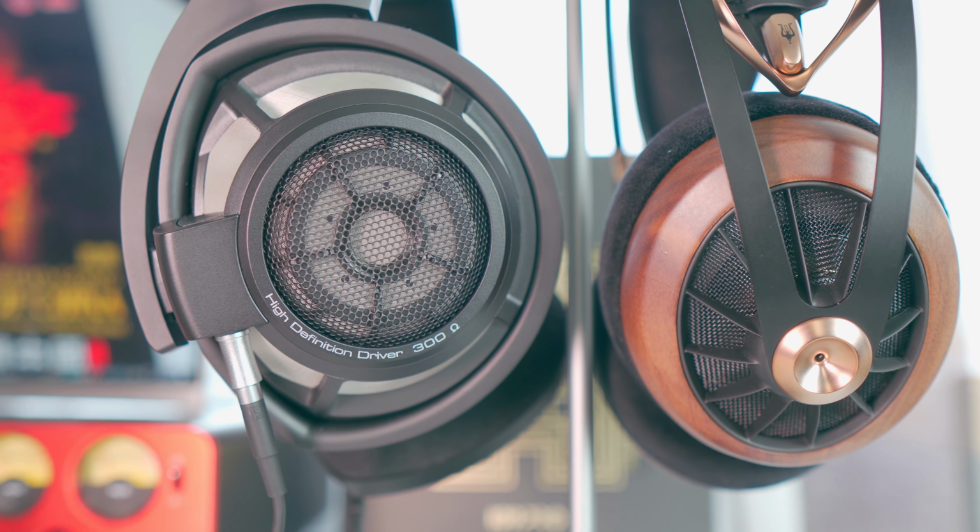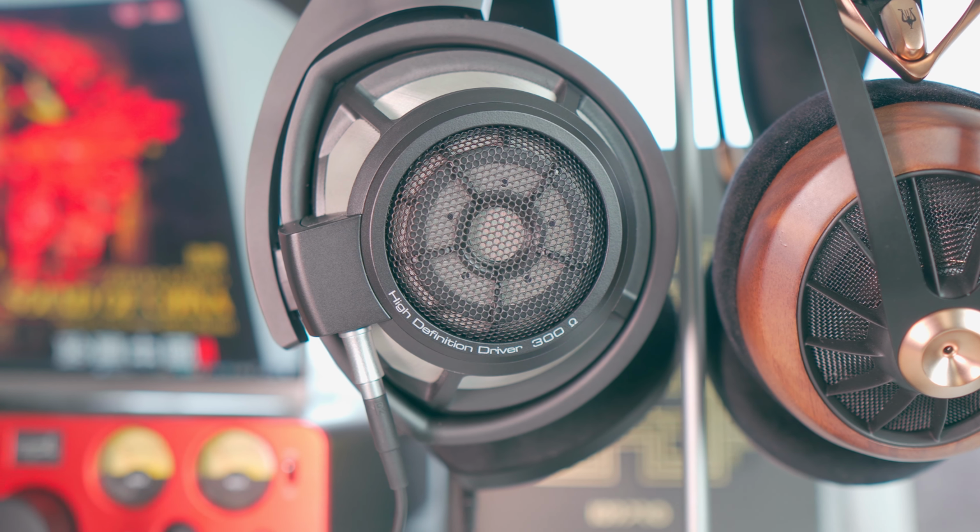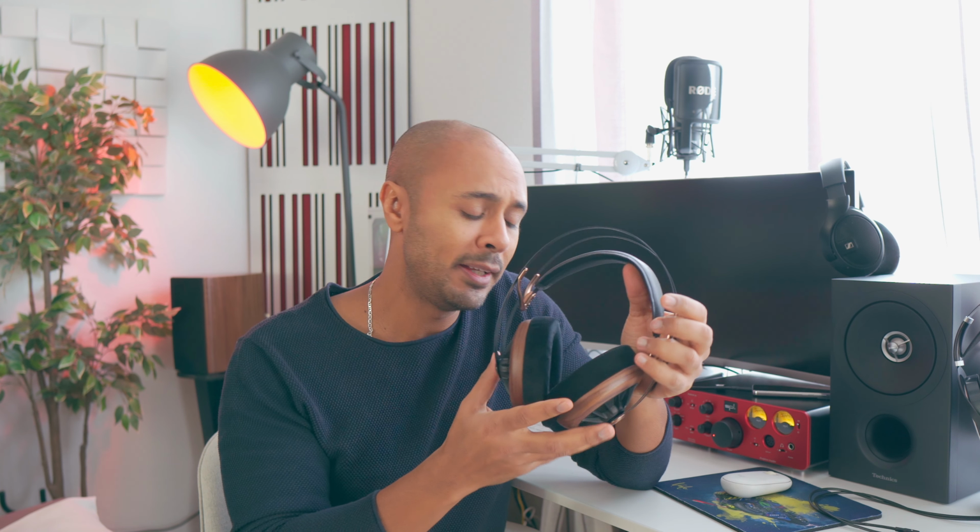The soundstage, I found that it was large enough to create a sense of space around your head, but do not expect the soundstage of the HD800S, which is still the king of soundstage. About imaging and instrument locations, it doesn't have any dead points, it's fine, it's good, but I was not impressed by it. It's not what I would call laser-focused imaging, but it's good. Let's say that I can isolate any instrument in critical listening without problem.